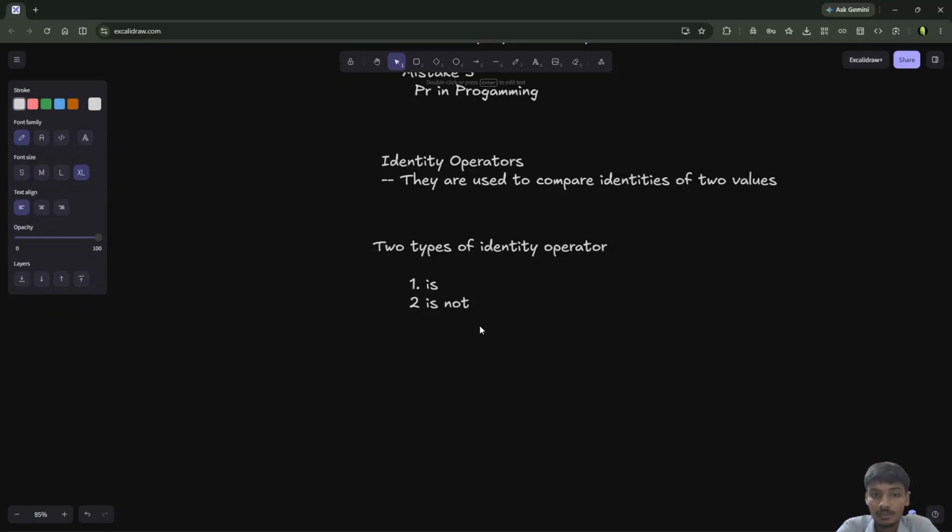Now imagine two students sharing the same notebook. If you made one notebook and your friend is studying from that notebook only, in that case the student is referring to your notebook. He does not have a different notebook. That's how identity works in Python. If one variable is referring to the other variable's memory address, it means it is taking the value of the other variable that it is referring to.